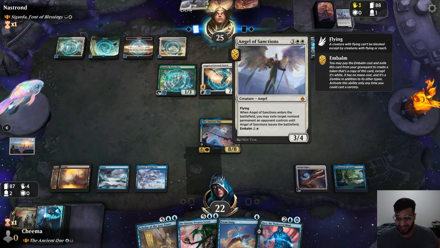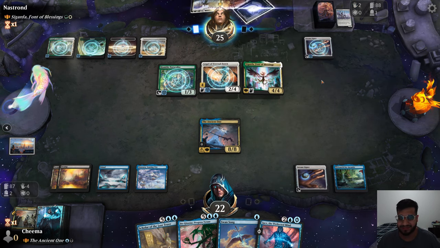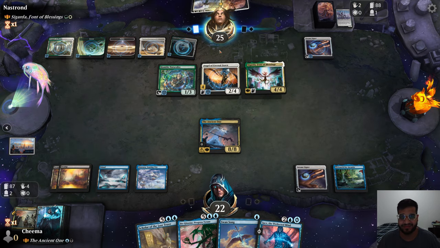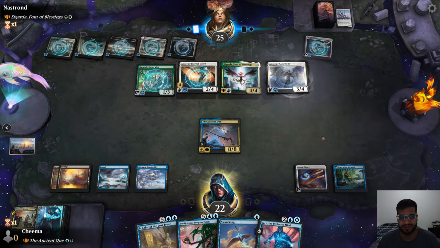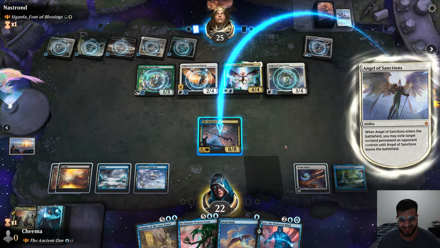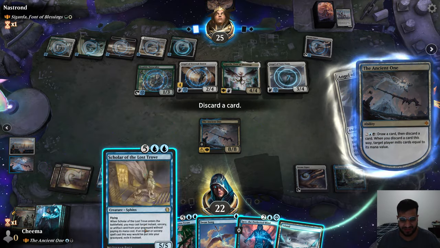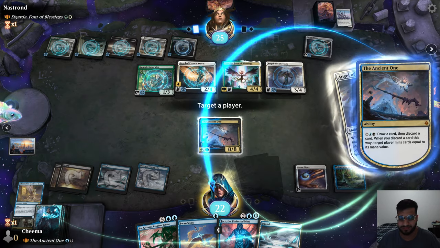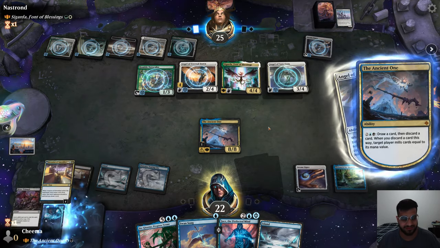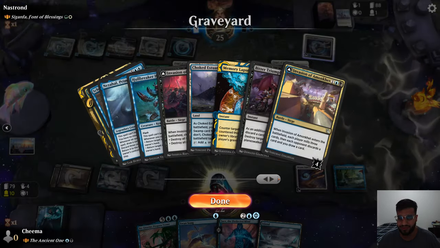But yeah, they can just play another angel, which can exile a non-land permanent. So we're in an awful, awful, awful position. I guess we pitch a scholar here. Mill us for 7. Goodbye to that. Did we hit anything else?